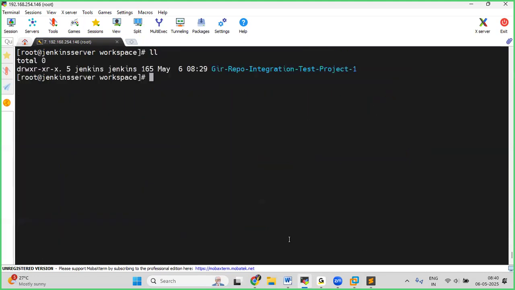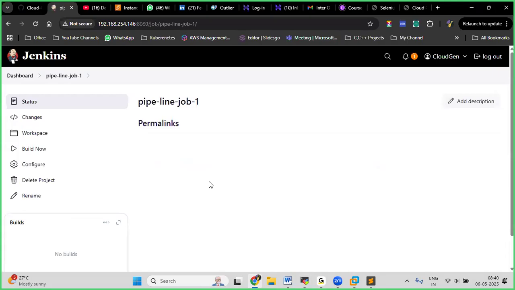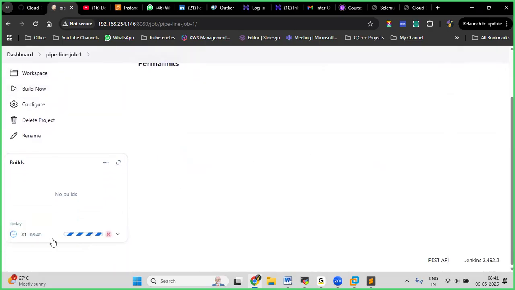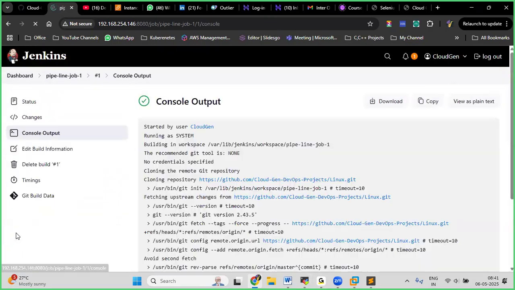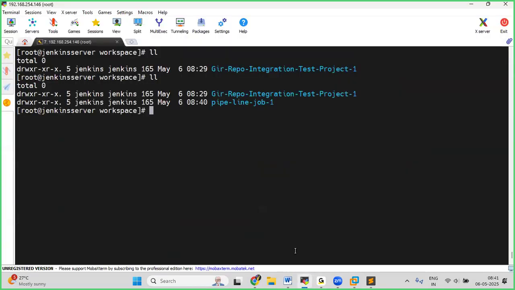See guys, of course, we didn't build this one yet, so that is what we are seeing. Let me show you. Click on Build Now. Yes, now the build process started. See guys, success. Now you can come here and see, like that we can get it.